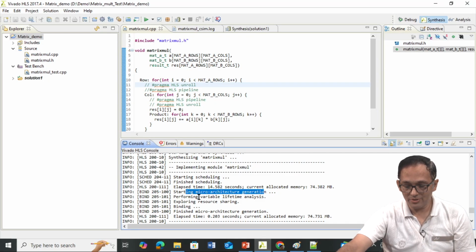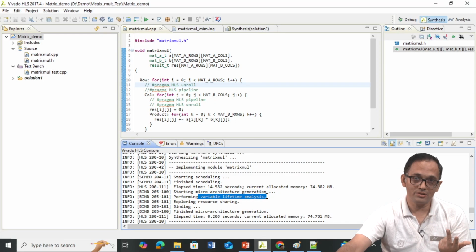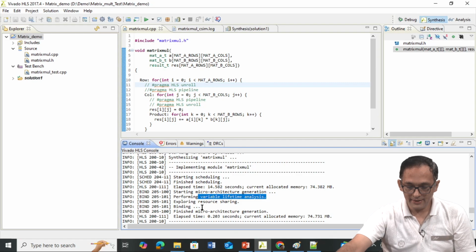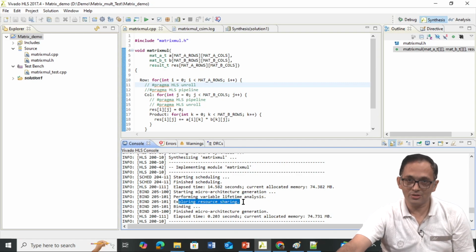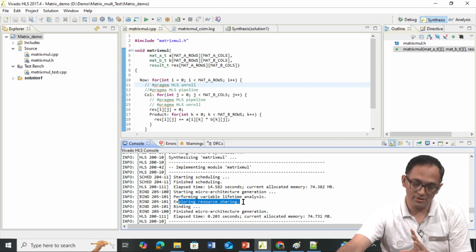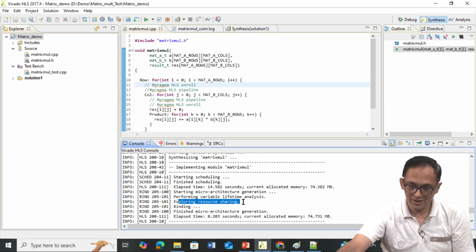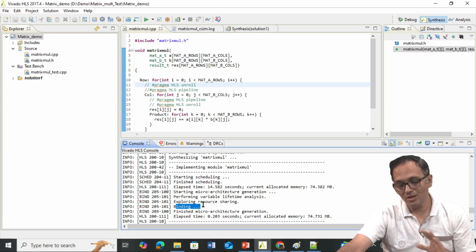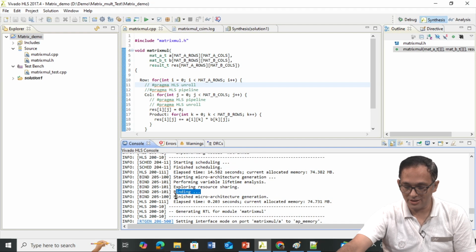Then it does the variable lifetime analysis, which is the register allocation and binding, and then it explores resource sharing, which is the ALU allocation and binding. So it allocates and then it binds, and then this data path is generated. Now it is generating the Verilog code.